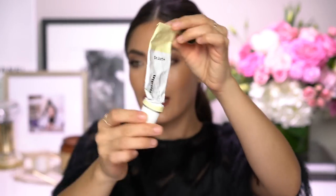Next I have the Dr. Jart Ceramide Cream — just very soothing and very gentle on the skin. If my skin is irritated or feeling extra dry, this one always comes to the rescue. I literally squeezed the very last drop out of it. I haven't replenished this one because I've gotten really into the Cica Repair line by Dr. Jart and I'm currently using that moisturizer in its place. But that doesn't mean I wouldn't replenish this one — if I didn't have the others, I would buy this again right now.